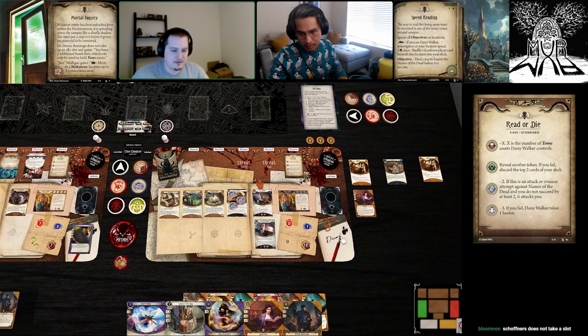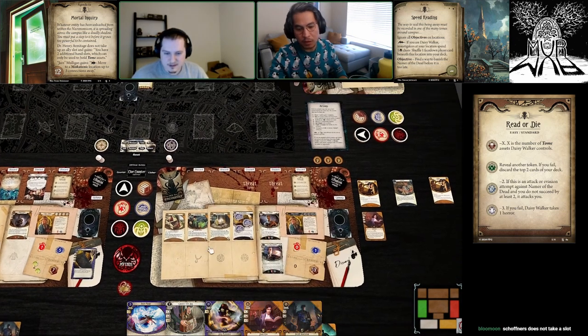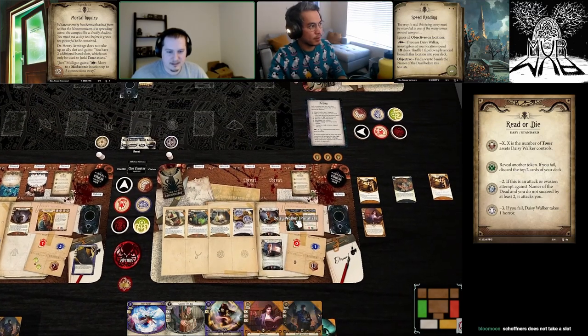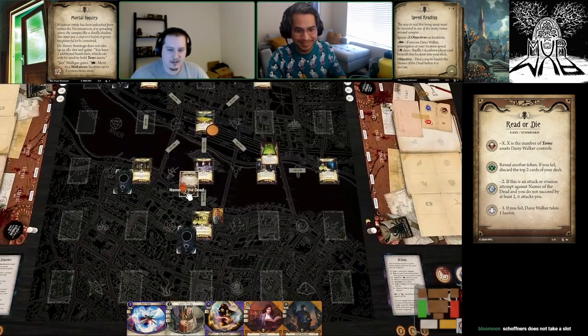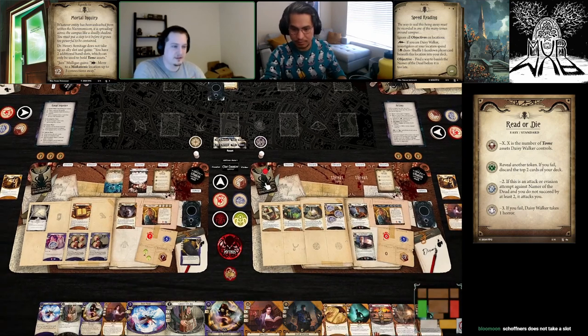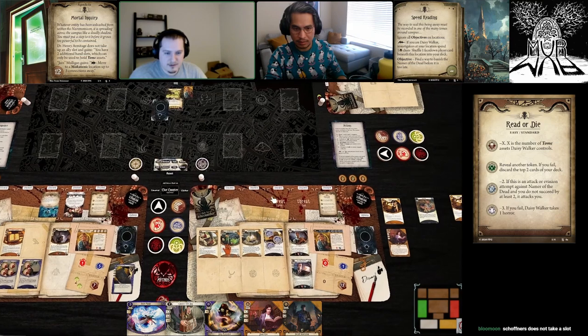Oh, and Dane wants to remind you that Schofner's does not take up an item slot. So, oh, cool. Maybe I can get one more book. Keep in mind that the skull gets increasingly worse for each tome you have out. Oh yeah, we're definitely gonna see that. So you don't want to get them out too early. I guess you want to play them the turn before we're gonna do the thing. But we have to do an encounter card still.